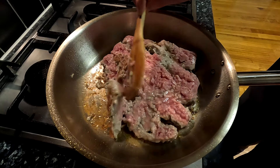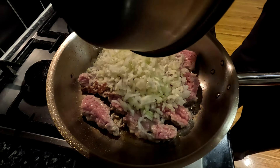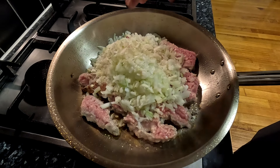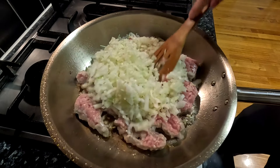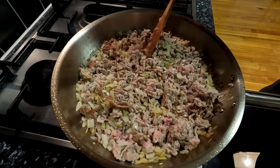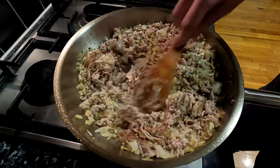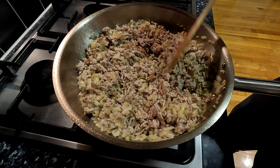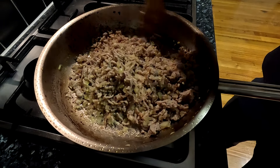Check to see the colour of the meat by flipping a small piece over. Once you are happy with the amount of searing you have, add the onions. Also add a decent pinch of salt to help the onion cook down faster. Now we just need to mix everything together, breaking up the meat as we go. We want to keep cooking this until the onions have softened, the meat is cooked through, and most of the excess liquid has been evaporated. You will be able to hear when this happens when the sound changes from a steaming sound to more of a sizzling sound.